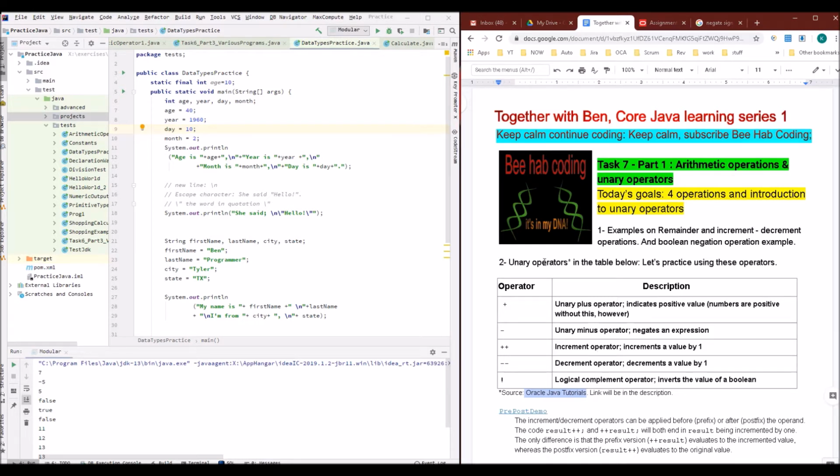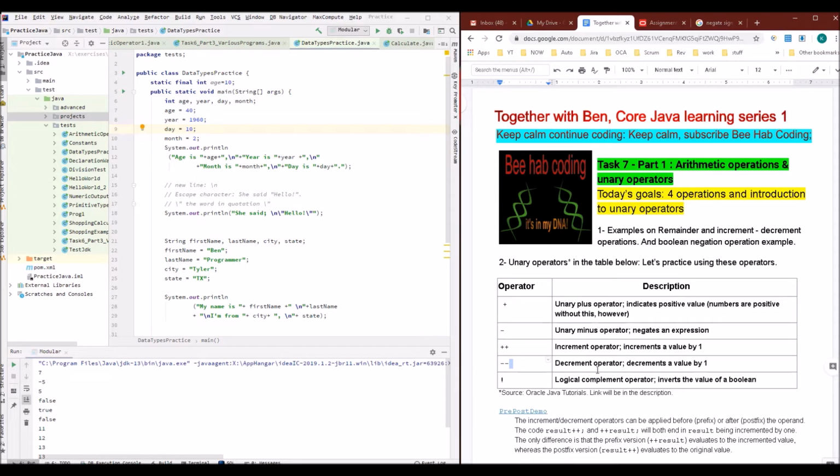The plus operator is not always addition; it can indicate a positive value, but it may not have to be shown. It's still a positive number without this operator. The minus operator negates the expression. Plus plus is just like saying add 1, increment by 1, and minus minus is a decrement operator, which subtracts 1 from the value.